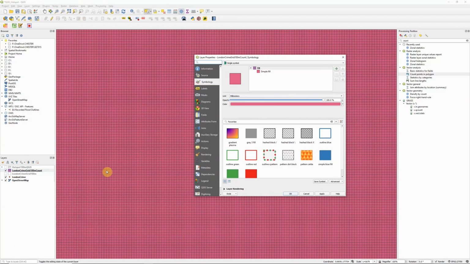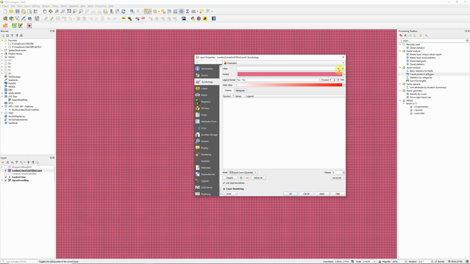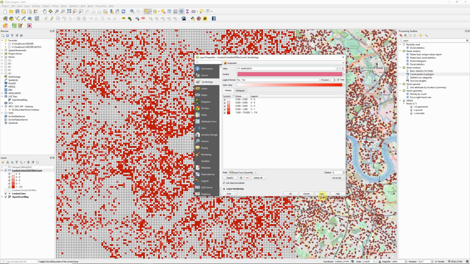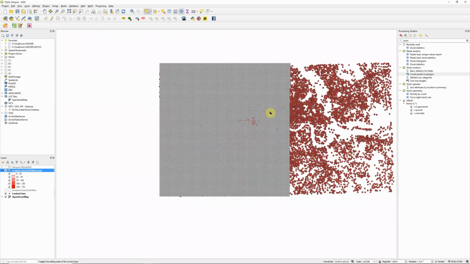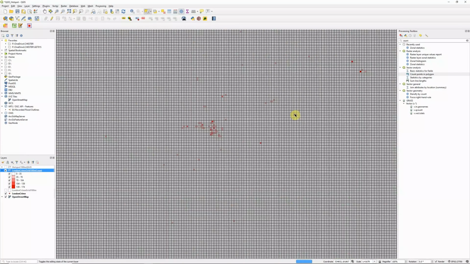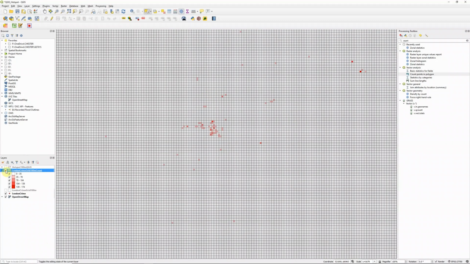If we wanted to, we could visualize this on its own using our num-points field. If I played around a little bit with the visualization tools, we could get nice hotspots, but I'm not going to worry for now because that's not the main focus of this tutorial.